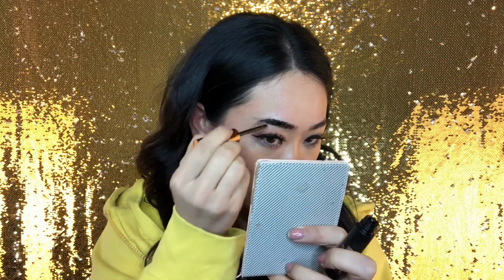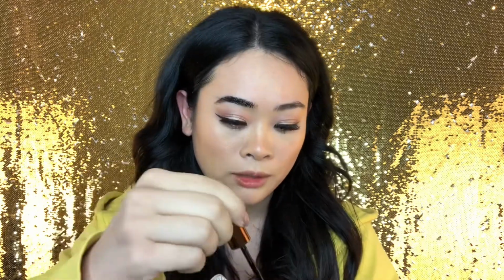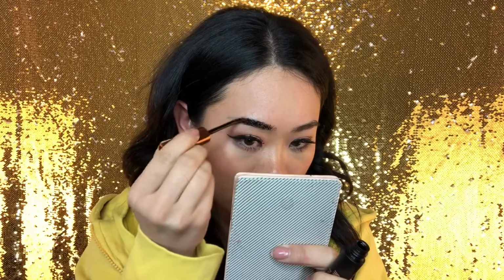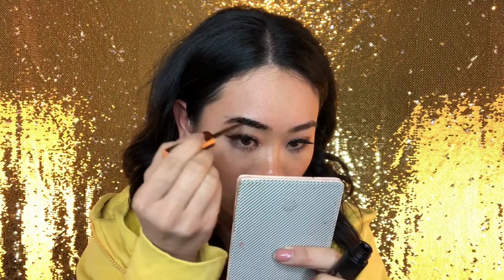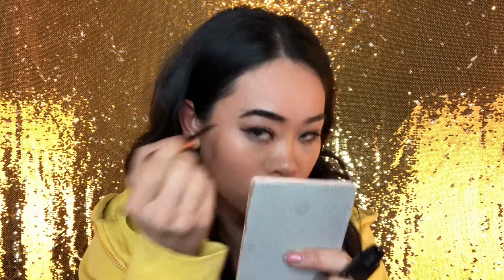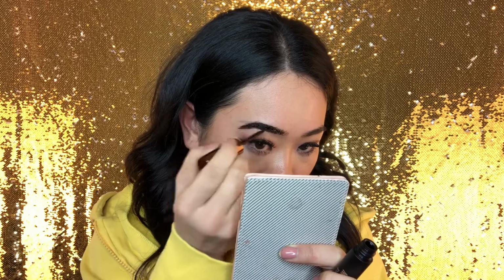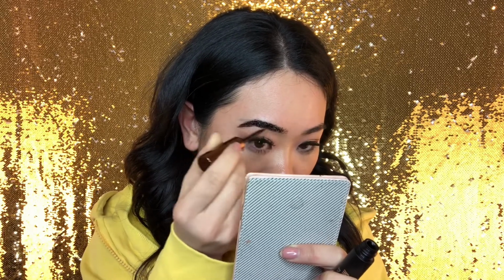I'm not sure if it will work nicely on coarser brows like mine. The color I got is medium brown. Because I don't know how it works, I didn't want to go too dark. I'm just hoping it doesn't turn red on me. You see that? It's kind of splotchy.